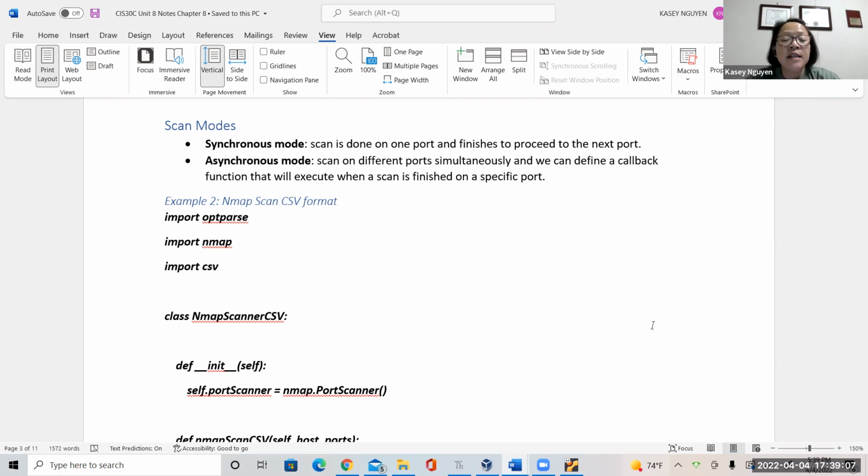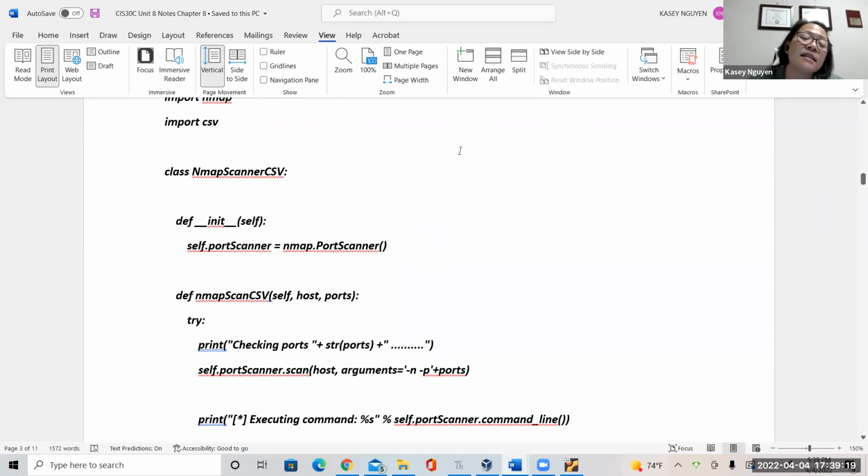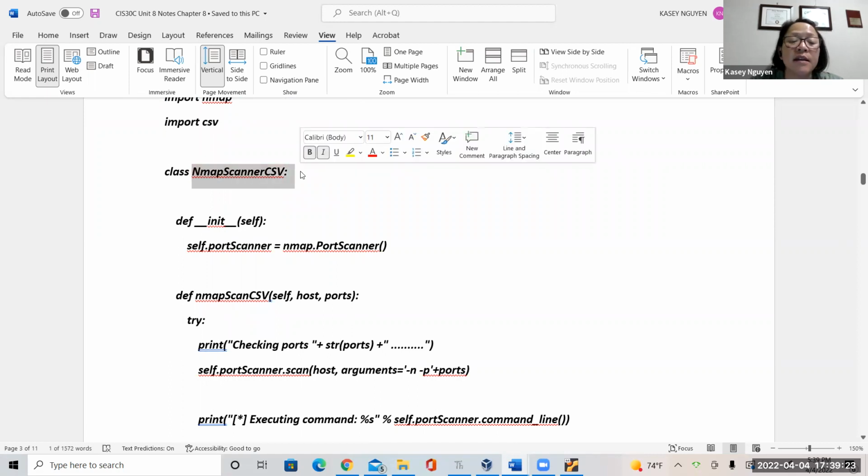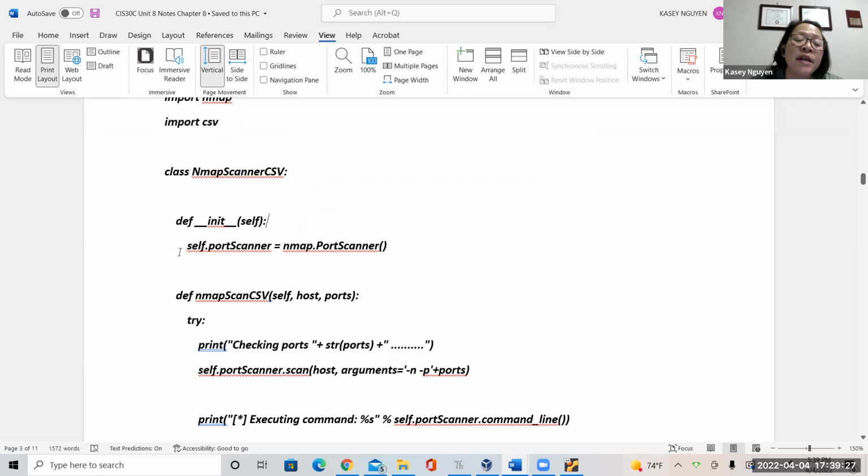Now, if you're doing the CSV format, we need to parse it. We need to make sure that we import CSV. Okay. And we would define a class called Nmap Scanner CSV. Okay. And then in that, we would create your members, which are, here's the object.